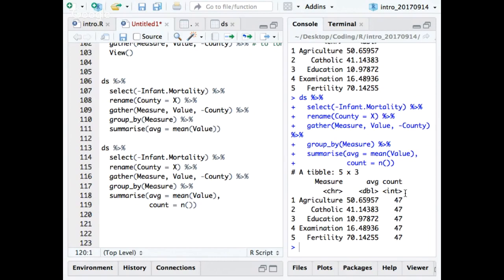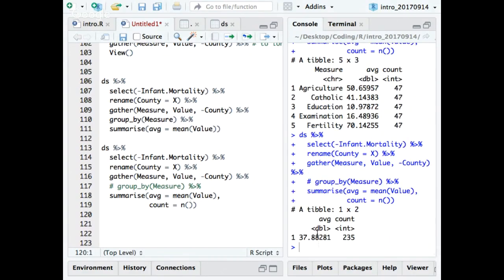Of the entire thing? Like the entire data frame without grouping it? Yeah. Oh, yeah, actually, I should have mentioned that earlier. You can just remove group by. So I can actually comment that out, which is a useful practice to have in coding. So again, I added the hashtag there, so it's not reading this as code. It's pretending it's a comment, and R will not see that there. So when I comment that out, I just get the average of the whole thing, which is this, and count of the whole thing, which is 235. So you can run that without group by to get an entire data frame wide summary statistic, or 2 or 3 or however many you want.